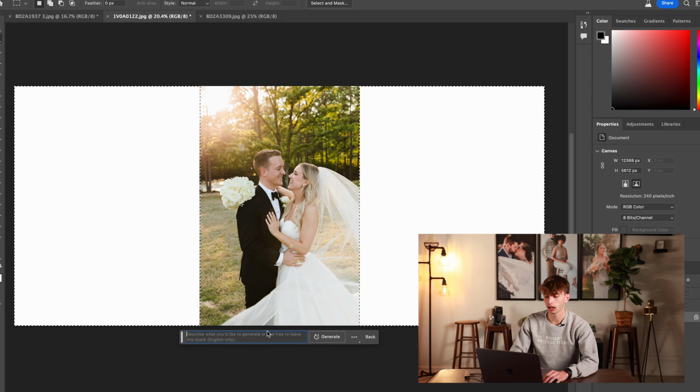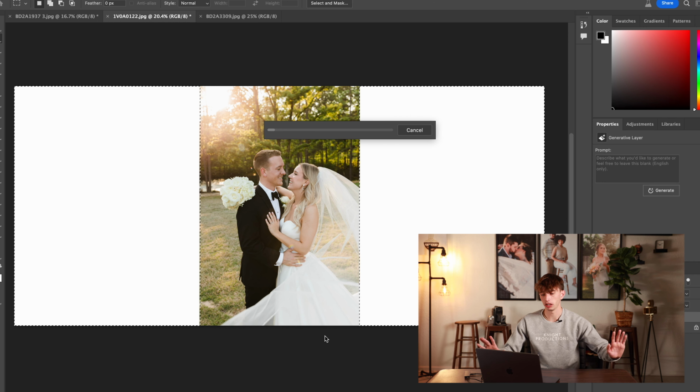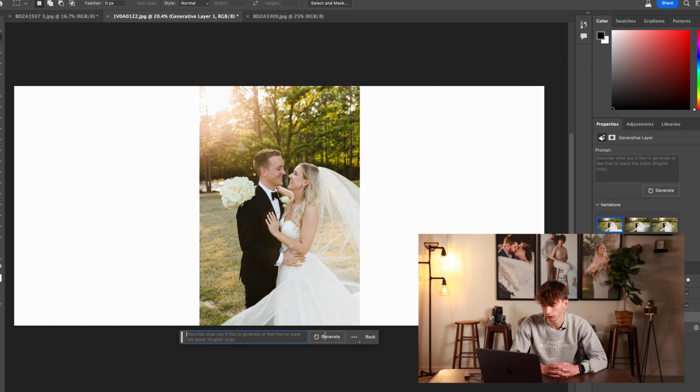Now, I'm going to try and just click the generative fill button and see if it just automatically fills up the rest of the photo. We're going to see what happens. No idea if this is going to work or not. Just trying to make the photo wider, more of a landscape. And there's a lot for it to cover here.